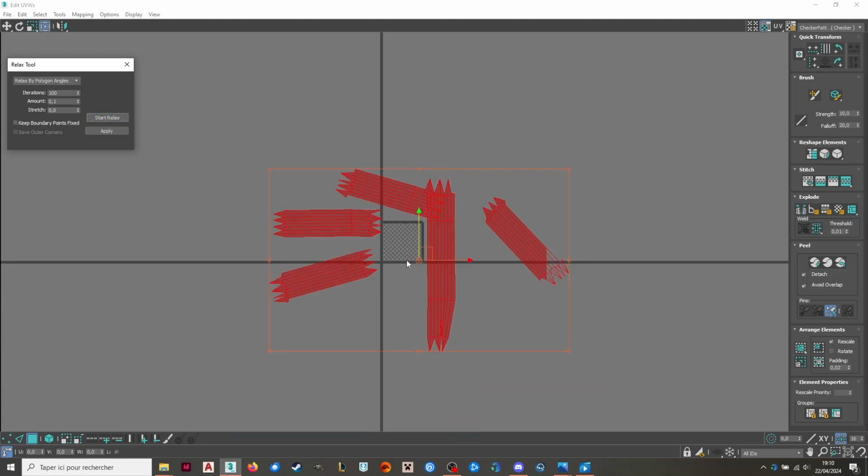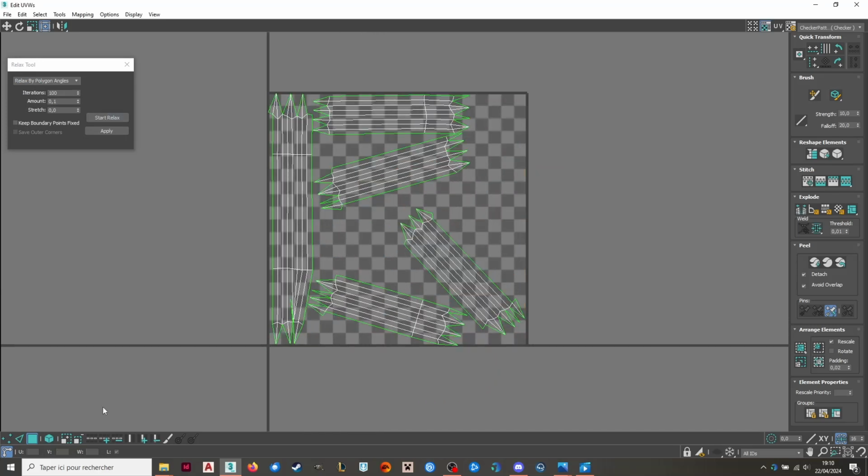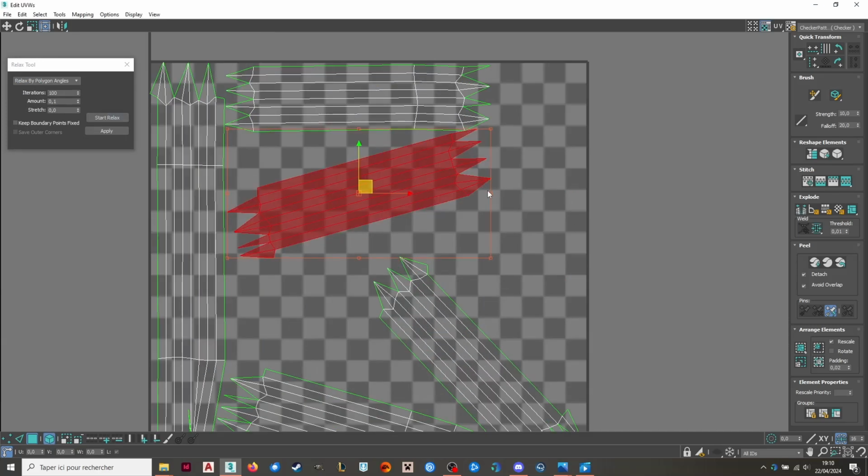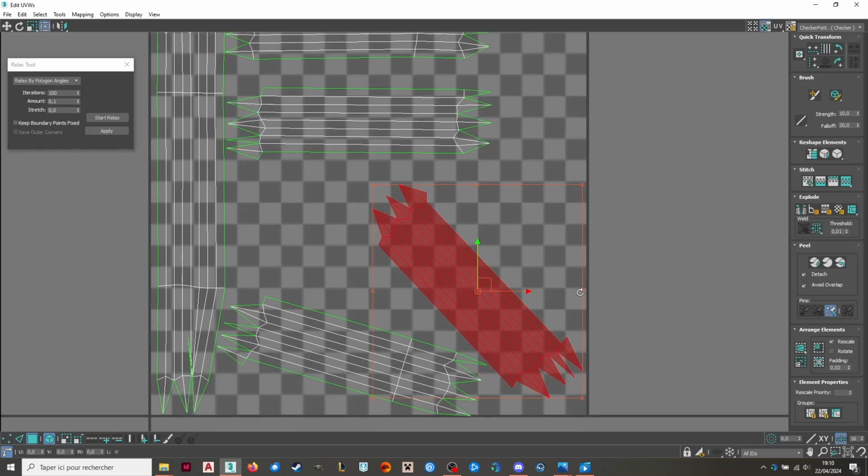So here we are, all 5 logs, and you can peg them and put them in the correct position.